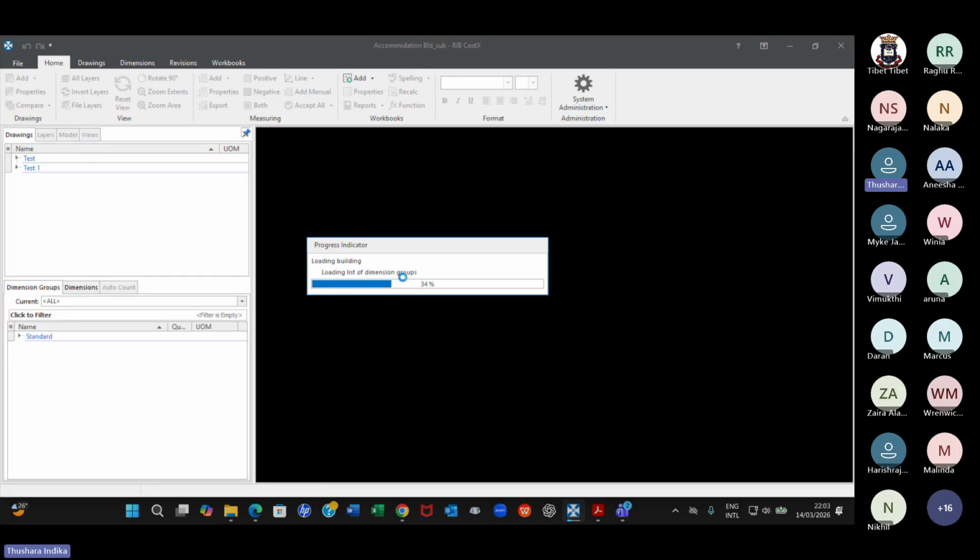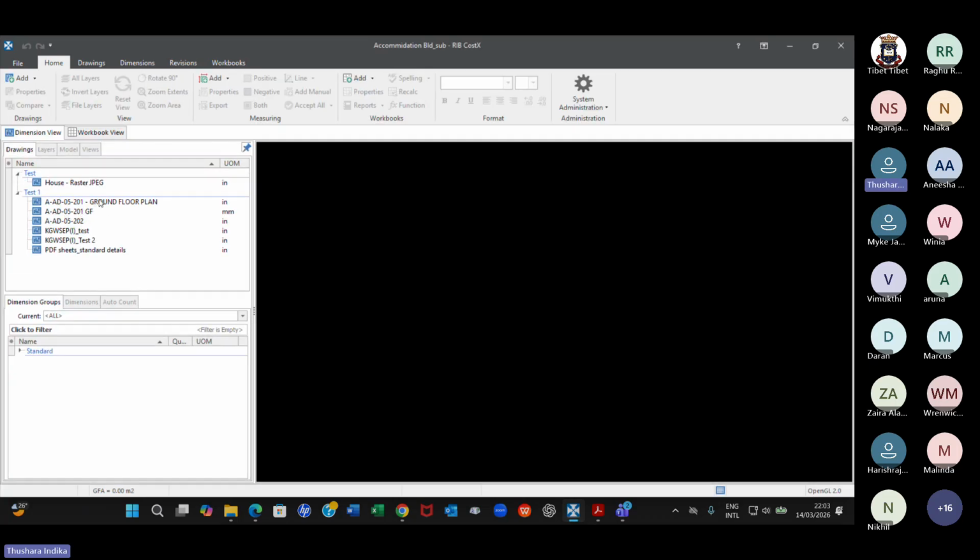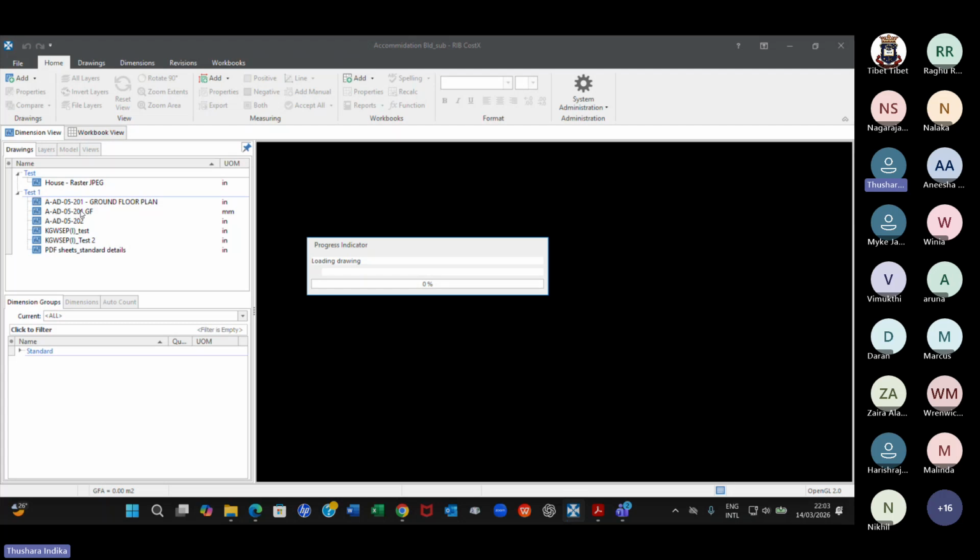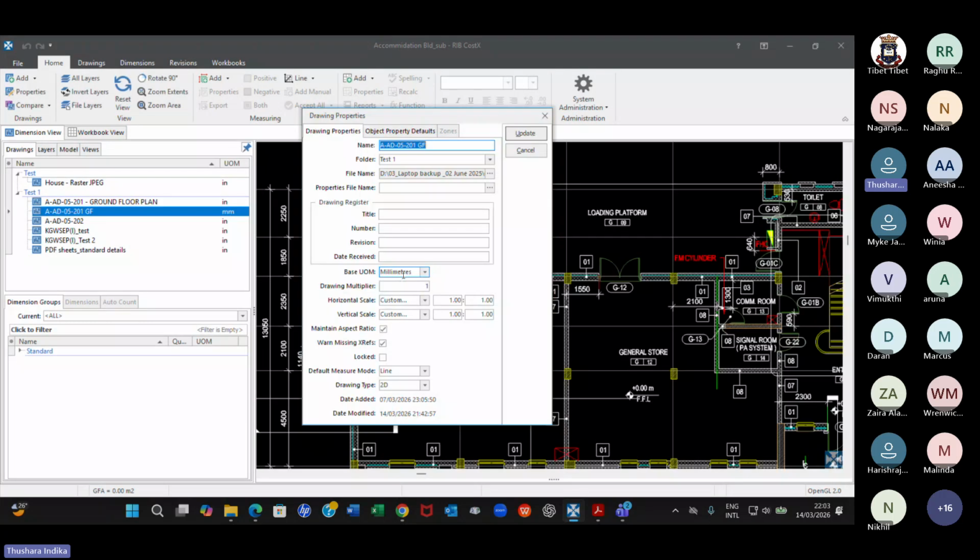But when you introduce a new drawing like this, double click on that, and you have to select millimeters, because we have already selected meters there. So your SI unit will match, because when you created the project, you created your base unit as meters. Now when you select the drawing, you select your base unit as millimeters. So meters and millimeters, correct. When you select a project in feet, then this has to be selected in inches. Then your measurement would be in feet and inches. So that is the difference.